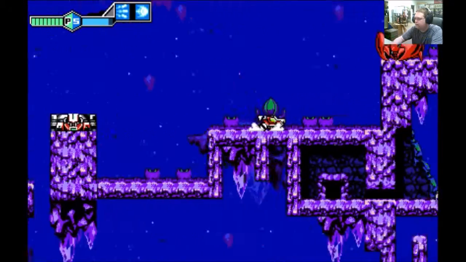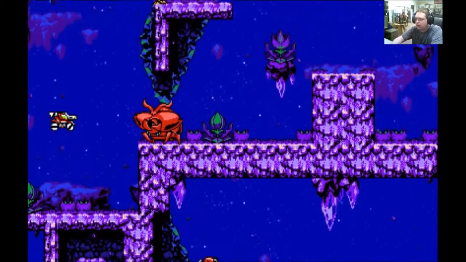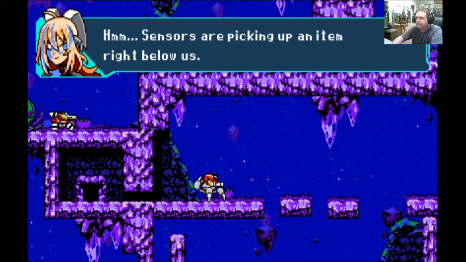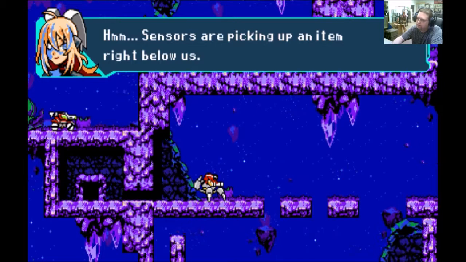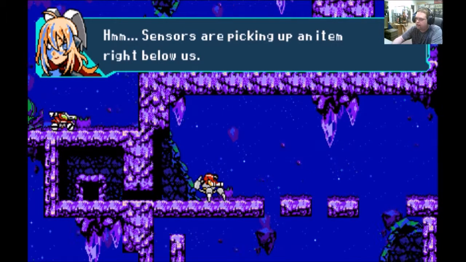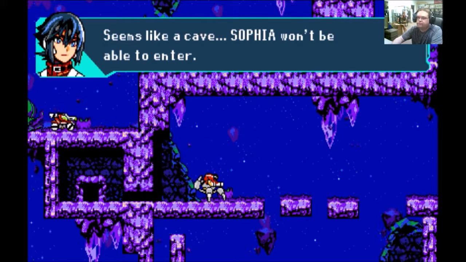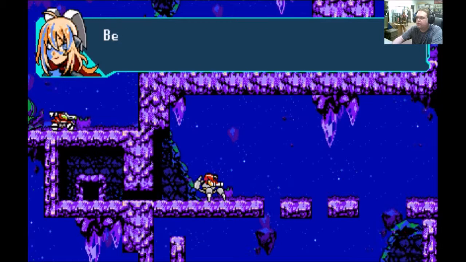Oh, wait. Really? We're going to stop to talk while I'm trying to kill something? I'm picking up an item below us. And it looks like a giant crab looking thing. Seems like a cave. Sophia won't be able to enter. Yes, of course. Let's find a safe spot for me to hop out and look around.